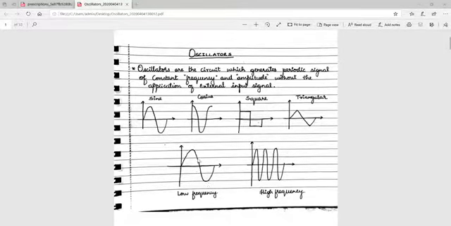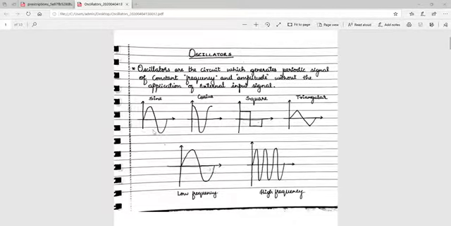Now here it will produce constant frequency with constant amplitude. Can you see this particular signal? It is of the same frequency and same amplitude. Clear? And this will occur without any external input signal being given. So once you give the DC power supplies, the circuit will function and it will provide oscillations like this.